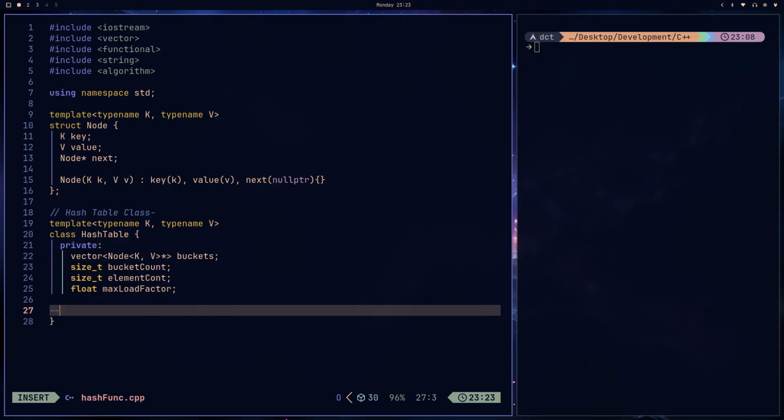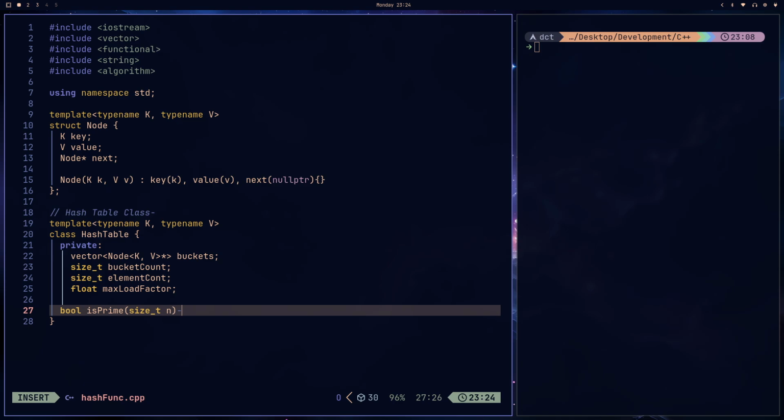So it's going to be a bool, a boolean, is prime. It's going to take the size n, the size of the array.